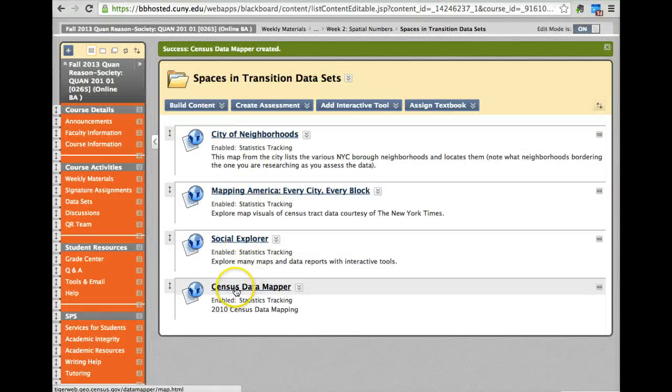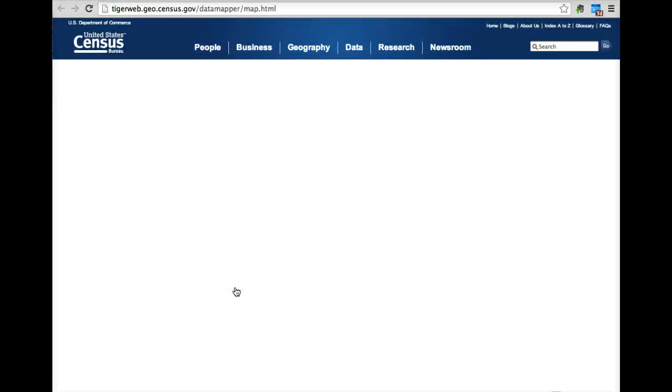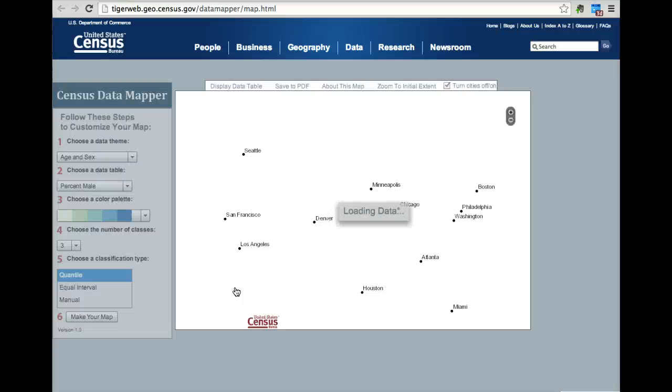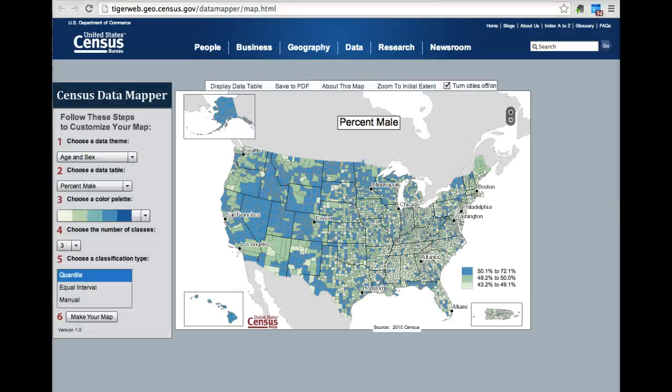Finally, we have the Census Data Mapper, which is provided to us directly by the census. It takes a little bit of time to load, but it allows you to do things similar to Social Explorer. It took about a minute or two for this to load.